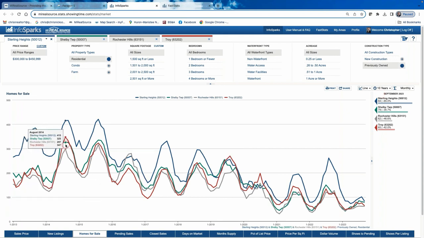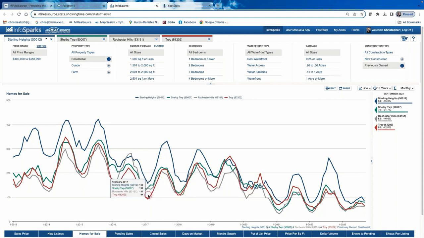Here it is in August. Here it is in July and August. Here it is in July, August, August and September. What you start seeing is the number of homes for sale seem to kind of peak in August across all 4 of these communities, looking at the same data points for which we're selecting. By doing this, you can see all the lows seem to be right around February.